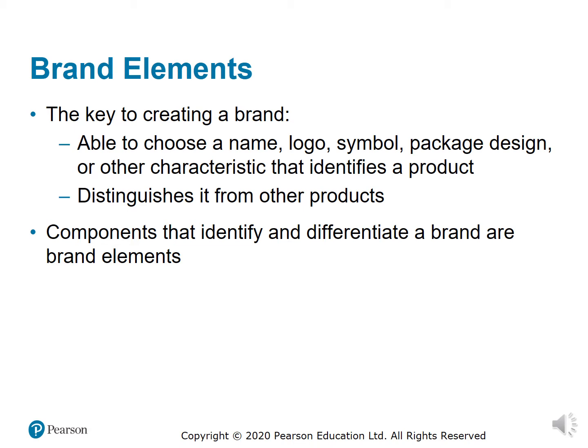Brand elements are components that identify and differentiate a brand. You can see many kinds of brand elements in daily life. For example, LG has a logo with an L in the center, some points at the left side, and outer features like a G, which is the LG logo. And you can see the brands Apple and Nike. There are many symbols or logos, okay, like that.